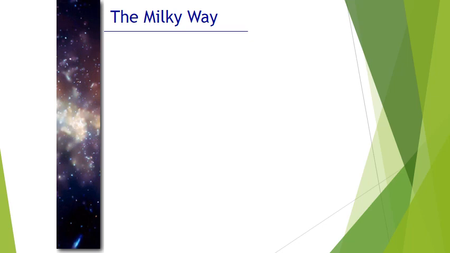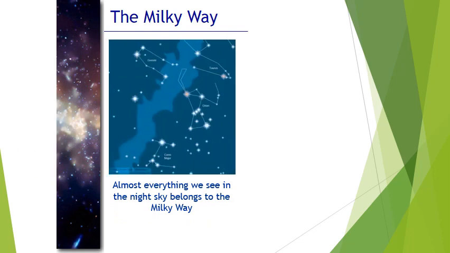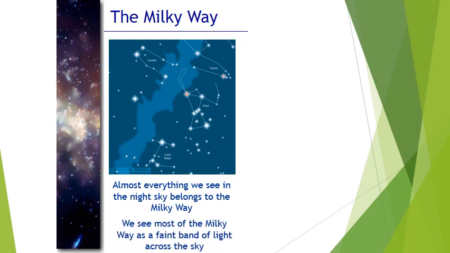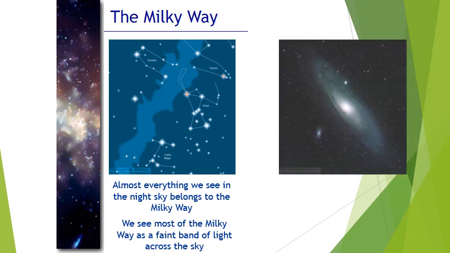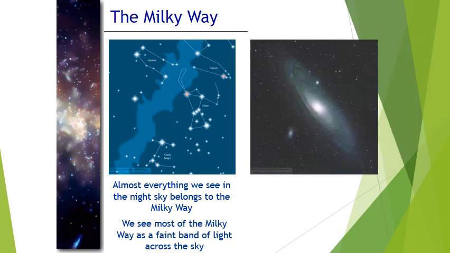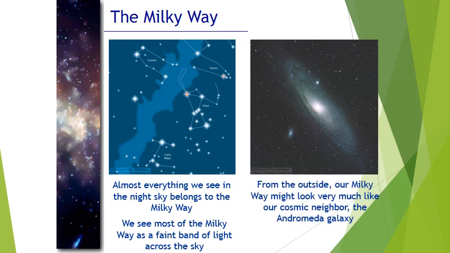Okay, so if you've ever been observing the night sky, especially in a dark location, you have seen the Milky Way. It's essentially that milky-ish patch, or that band through the sky, that is seen from a dark location. And it's essentially the collected light from all the stars that are in our particular spiral arm of the Milky Way galaxy. But one thing that's really important for you to understand is that when you look up in the night sky with the naked eye, you are just seeing stuff within our own galaxy, with the exception of one object.